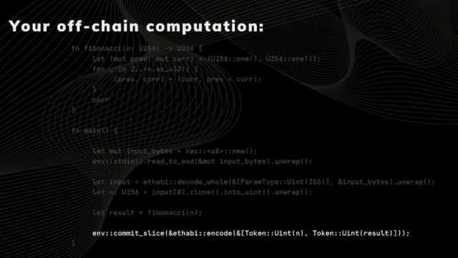And we're going to send the results back by committing this as a data slice. What that means is we're going to be sending back a piece of information that I will discuss later in the special ZK section. But for now, what matters is this is everything we want to get to the app contract. So every variable that you commit at the end of your computation gets sent back to the app contract. And I'll describe this later in the gotchas section, but you want to make sure that you are sending those variables back just like any regular function, so we want to make sure they make sense off the wire on the Ethereum side. So also notice we're doing some ETH ABI encoding here.